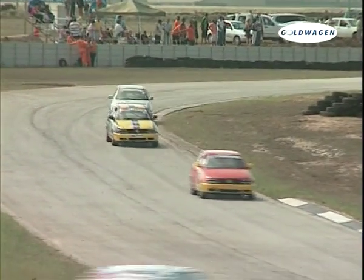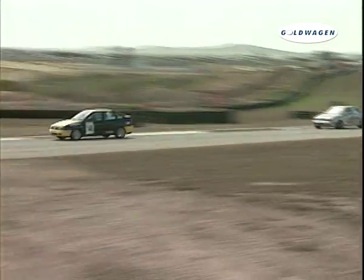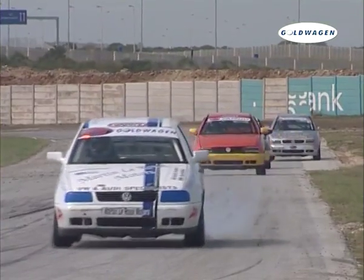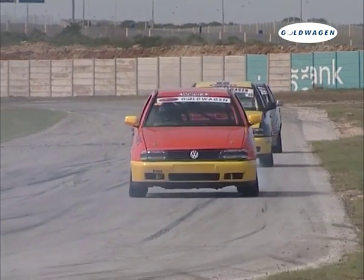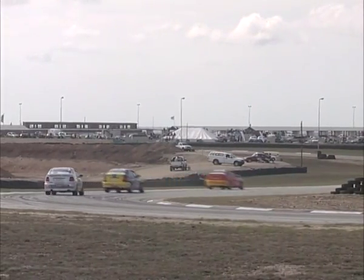Some awesome driving from Ryan Thole right around the outside of Derek Smallberger. I think they all had their eyes closed going through that particular corner, and Derek's car is definitely loose. You can see coming through West Bank, he slides it wider. Everybody locking up wheels on the brakes. These tyres are taking massive strain at the moment, Greg.